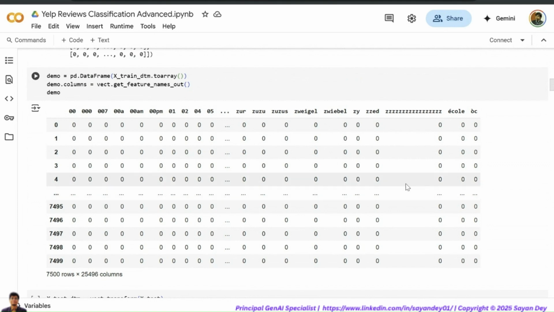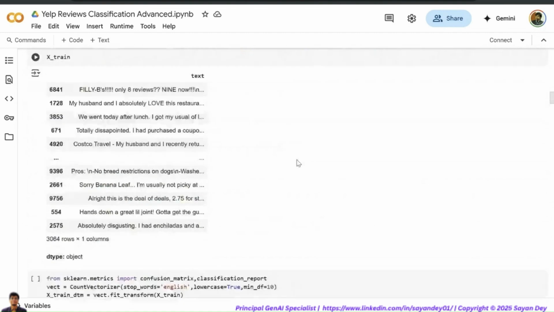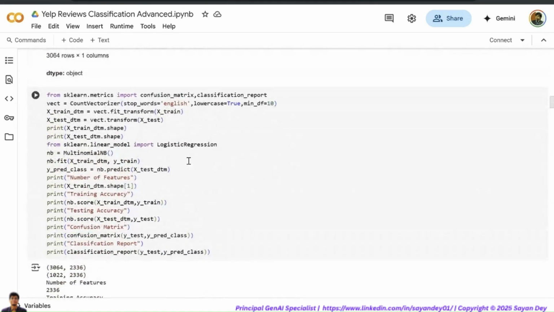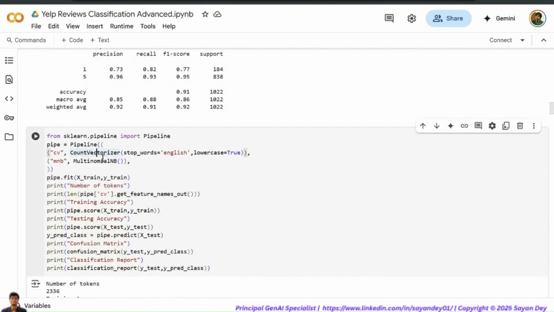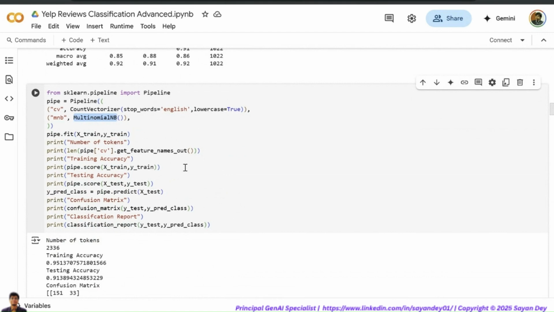Okay. Now we can complete this in a pipeline. What we can do is use a pipeline, and in it we can use CountVectorizer and multinomial naive Bayes. Remember, naive Bayes is a classification algorithm. It doesn't have to be naive Bayes. You can use any classification algorithm. The Python will not complain. The code will still work. But generally for text data, we prefer using a naive Bayes algorithm. Naive Bayes usually works well for text data. But ultimately, you will still try and test it out.